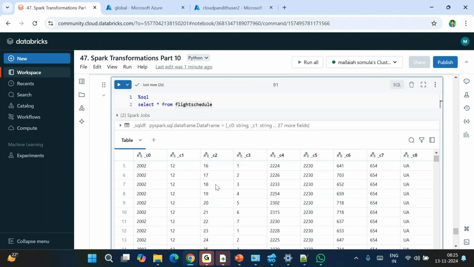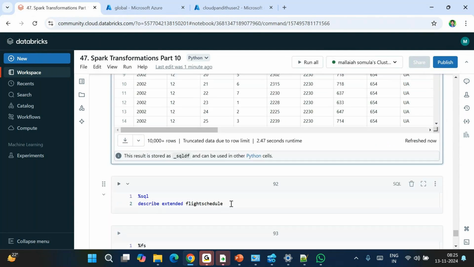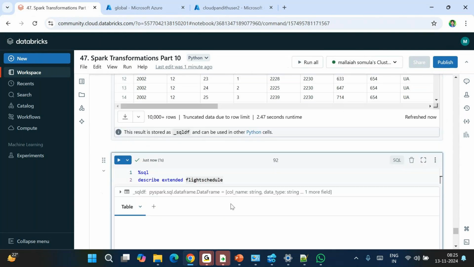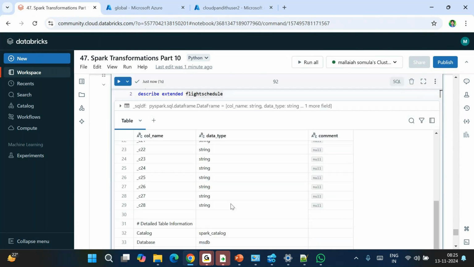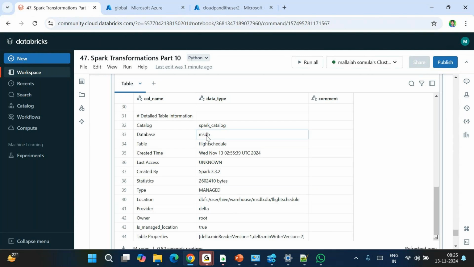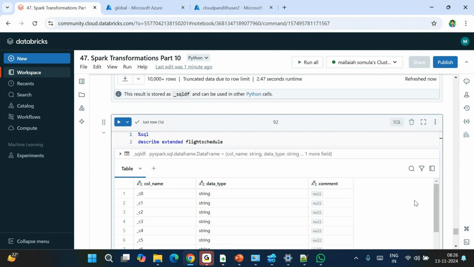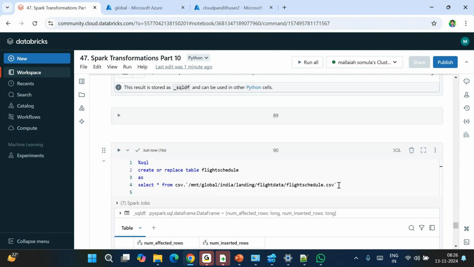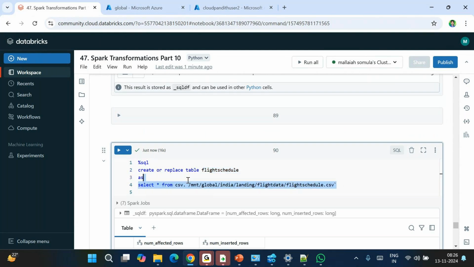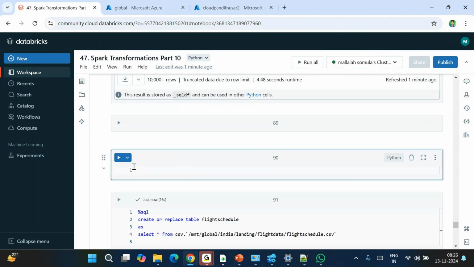Yes, data is available. These are all the columns. Table name is flight schedule, type of table is managed, provider is Delta, meaning now I have loaded the CSV data and converted it into Delta. I read it as a table, CTAS. That is what I need to say.